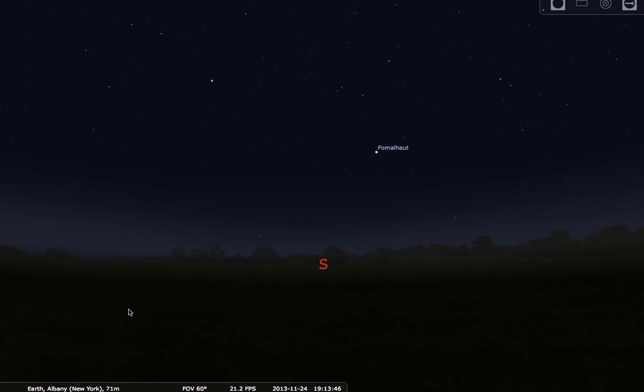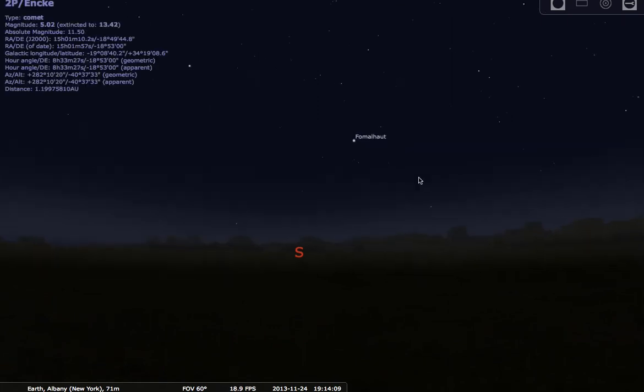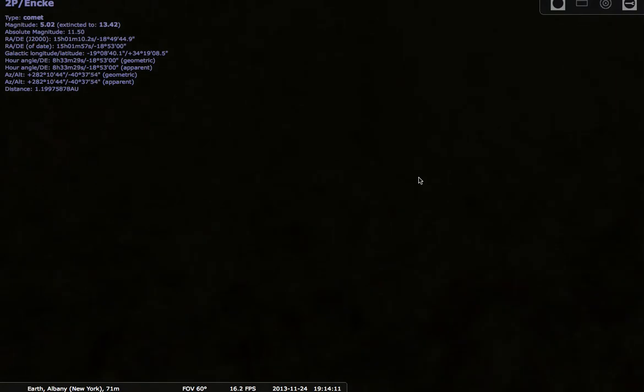You can go to the vertical option menu here, and you're going to click on Search Window or F3. And if you were following along with me, it was 2P Inky that you added, so you can type 2P, and you can see that the name for the comet has populated up here. So you don't have to type this whole thing out if you don't want to. You can simply just click Search. And as you notice, the data for the comet has shown up right here.